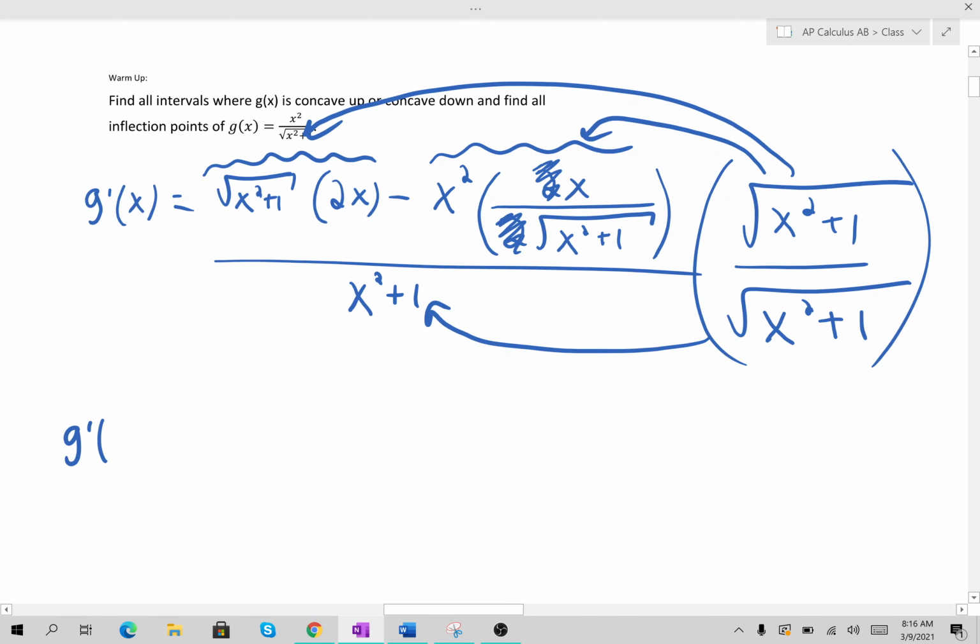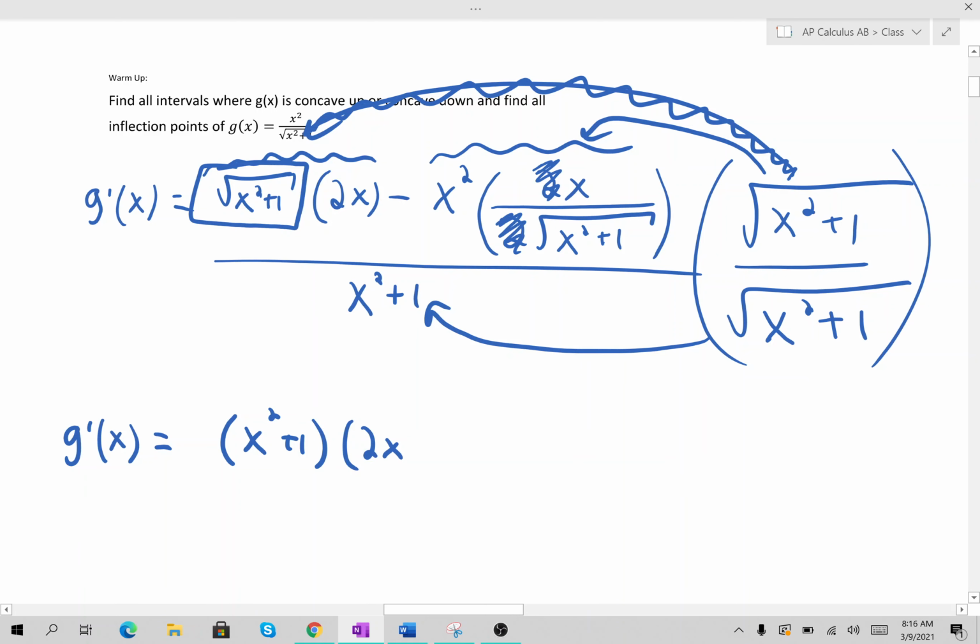So what we get when that happens is that when you multiply this square root to here, it doubles up with this square root right here. So that just becomes x squared plus 1. And that 2x is still sitting there. Minus, when you multiply it into this part, it cancels out this square root. That's the whole point of what we just did. So they go away completely. So all we're left with is an x squared times x, which is x cubed. Again, we got an x squared sitting here and an x sitting here, right? Because those 2's canceled out, if you think about it like that.